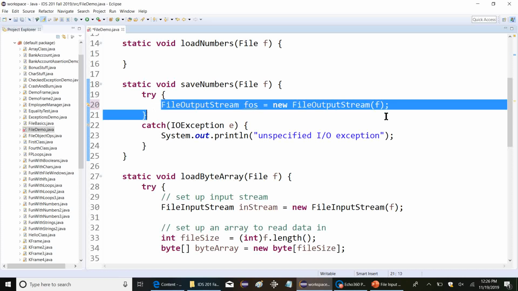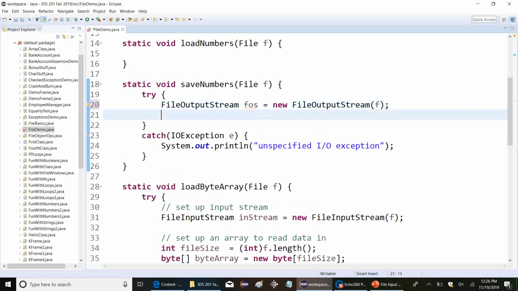So this is going to take our data and save it as a byte array to the file. But we actually want to save a bunch of numbers. So we are going to create a data output stream. Data output stream is a class that handles the processing, the conversion of primitive data types to simple bytes. So we're going to affiliate that with our file output stream.